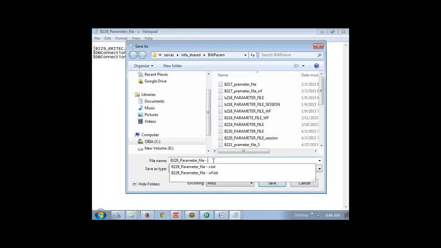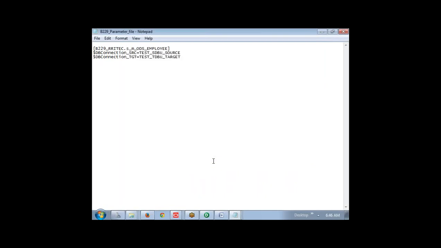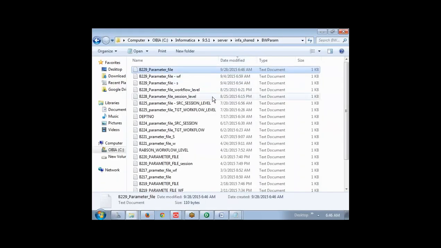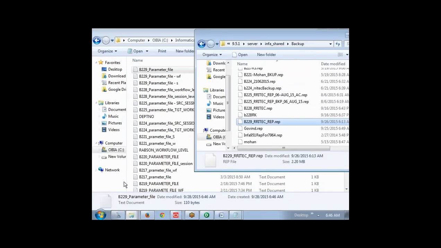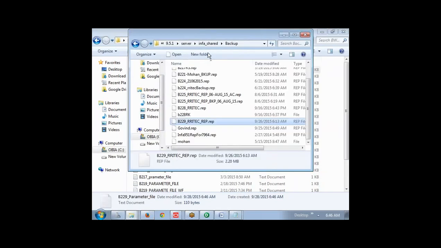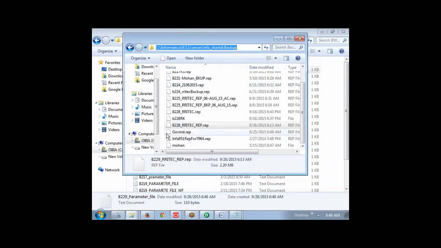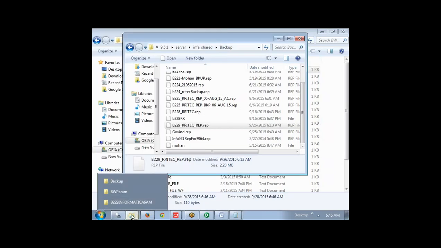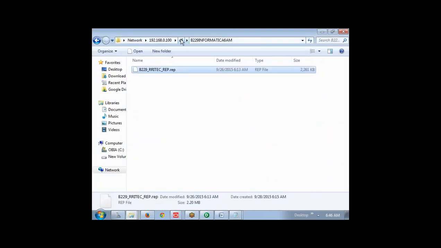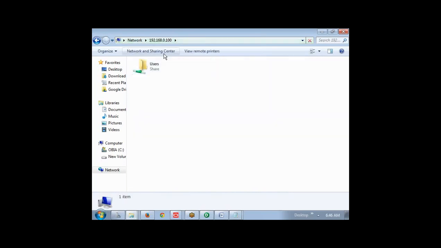The S is not required; I am removing this S. This is the general file that is available initially. Whenever it is in development, it will be pointing to development, and whenever it is in testing, it should be pointing to testing. Let me move this one to the remote server.